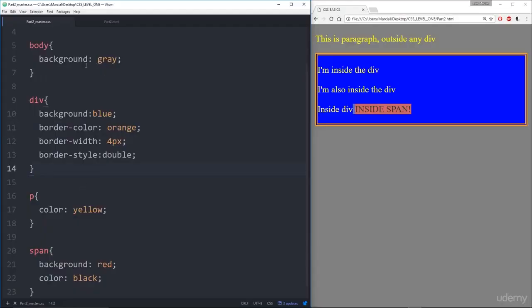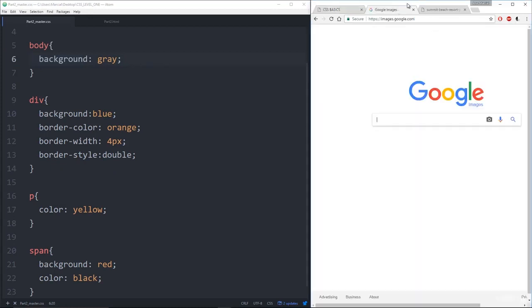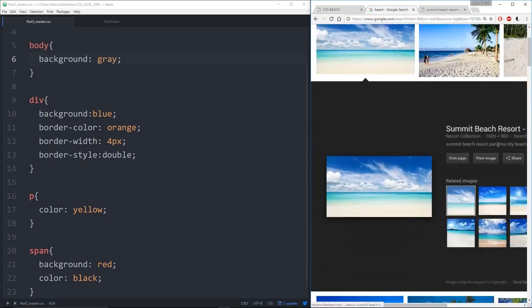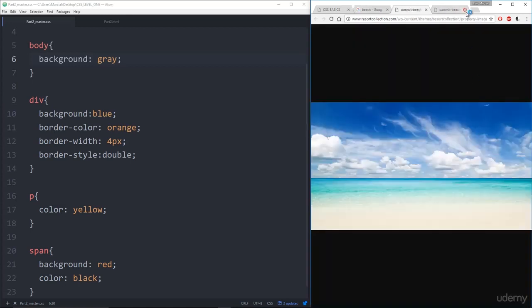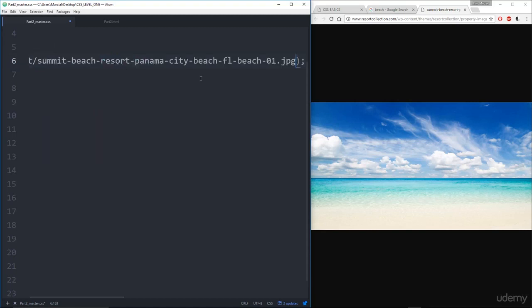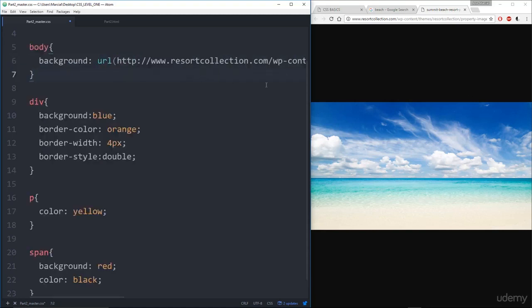Lastly, I want to show you another case of background where you can actually set the background to be an image. So let me grab an image. You can do this just by going to Google Images and then looking up whatever image you want. So let's say I want a picture of a beach. I can look up this. I click here on this image, then I click View Image, and it takes me to this link right here. So let me copy that full path, and for background, I'm going to say not gray, but I will actually call a special keyword URL and pass in that entire URL. So that's linking the background to this image.